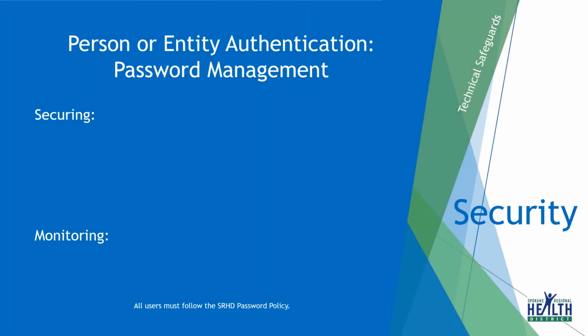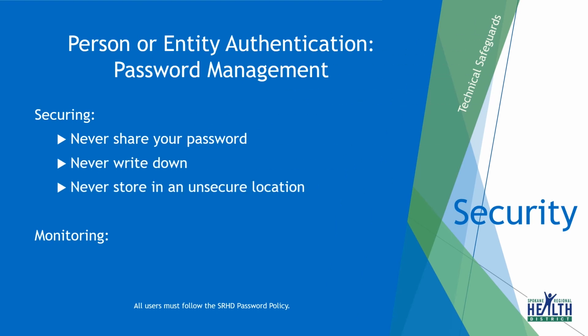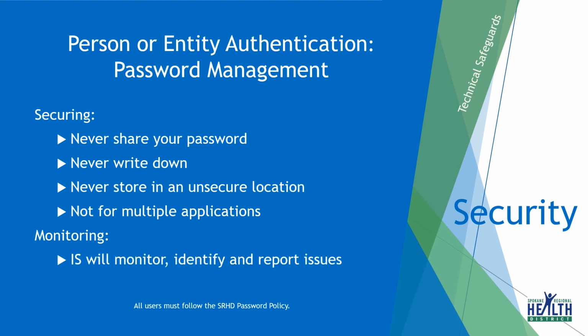SRHD Information Systems has enabled the security feature that automatically requires users to change their password. It is essential for you to keep your password secure. Ways you can secure your password are: never share your password with anyone, never write down or store your password in an unsecure location, and never use the same password for more than one application. IS will monitor system password usage and identify and report any patterns that suggest password policy and guidelines are not being followed. This information and more can be found in the SRHD password policy.